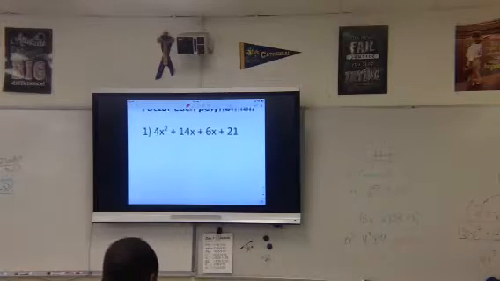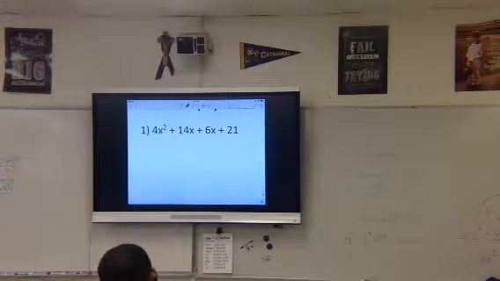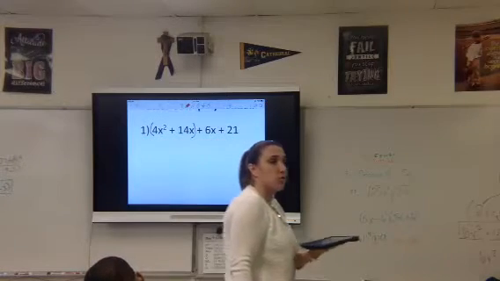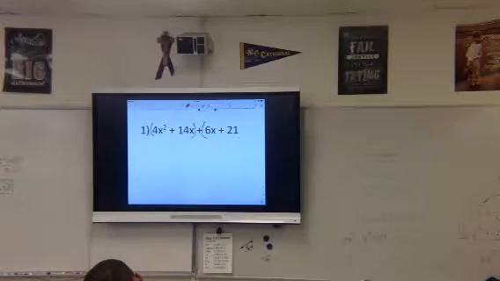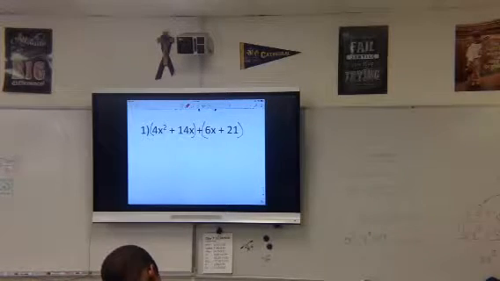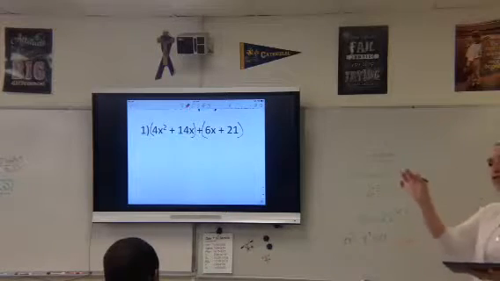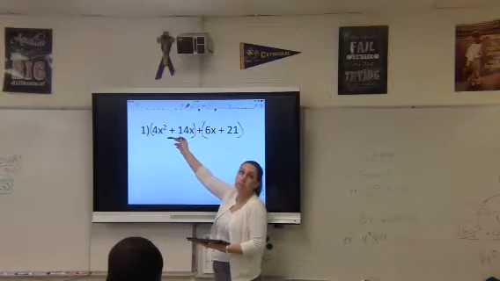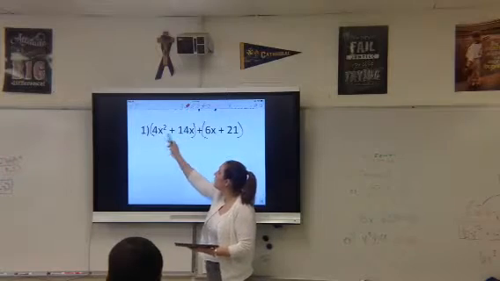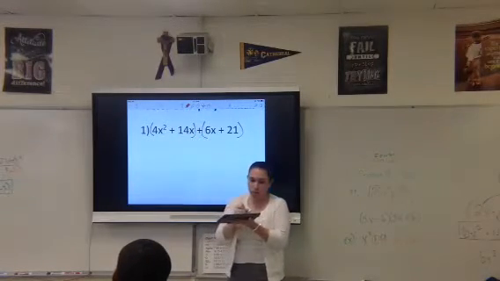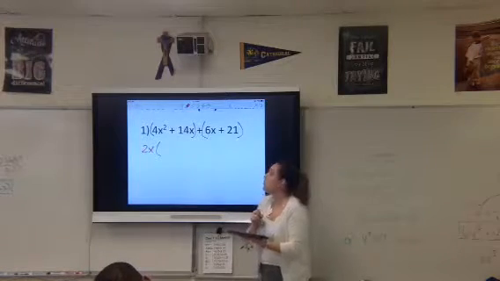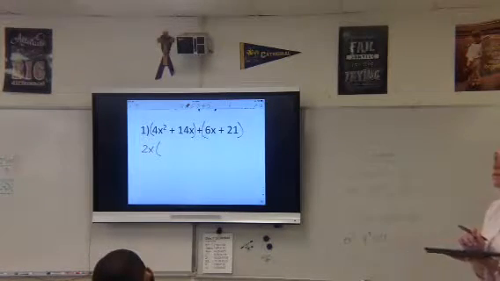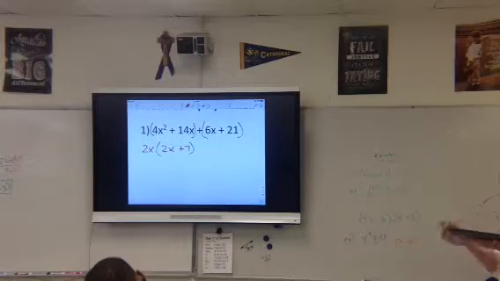So we have looked for GCF here. We know there is not one. So now what we're going to do is break this into two smaller parts. We're going to group. We're going to put parentheses around the 4x squared plus 14x, and put parentheses around the 6x plus 21. Now that we've grouped, we're going to look for GCFs again in each little grouping. So if I look at this guy, what would be a GCF on this guy right here? 2x, right? 2 and an x. They have a 2 in common, and if we have x squared and x, you pull the smallest x. So we're going to pull out a 2x. Now what do you think we have left over when we do that in that first grouping? 2x plus 7. Very good. Good job.